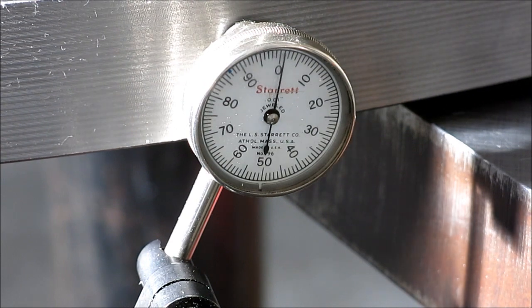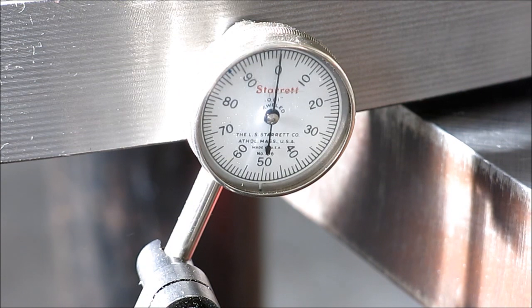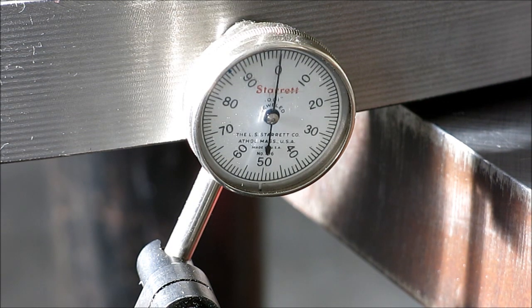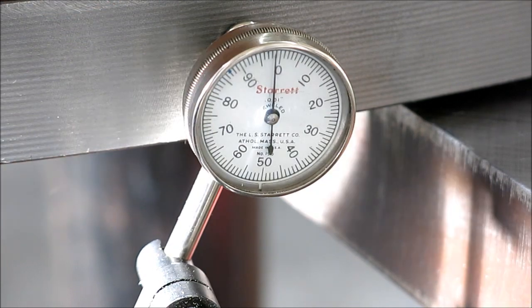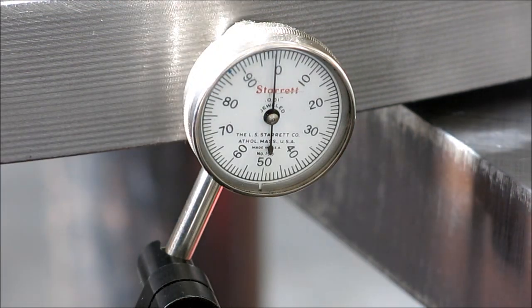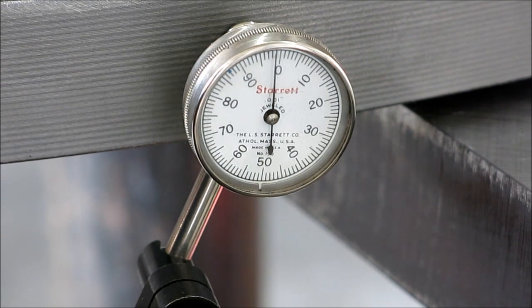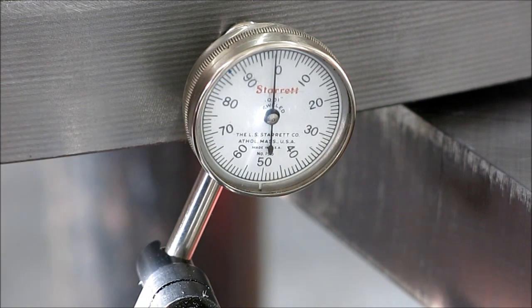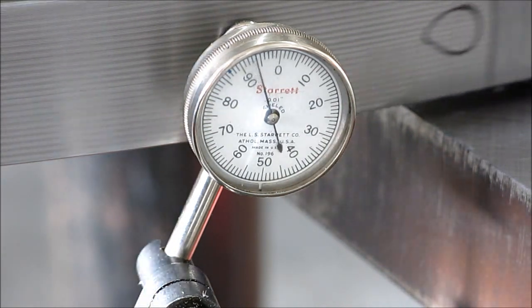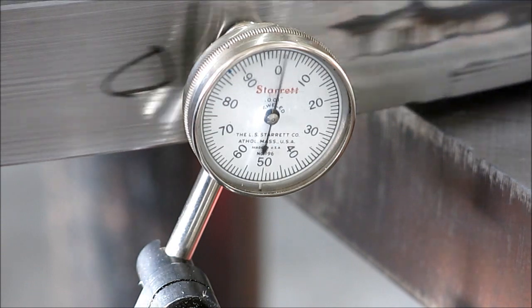Okay, so we picked up a bit there, so it's improved a little bit. I think I'm going to go back and do a couple more shrinks in there off camera, and then I don't know. I'm going to quit messing with it. At some point, you've got to get off of the horse and move on to the next thing here.